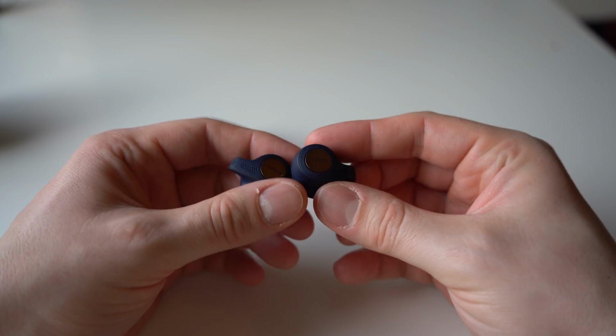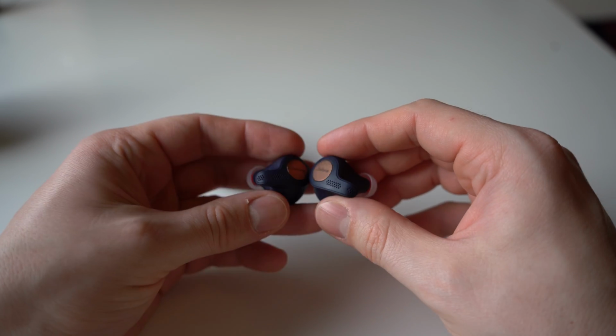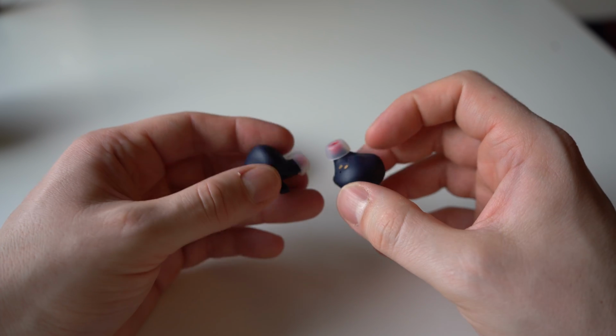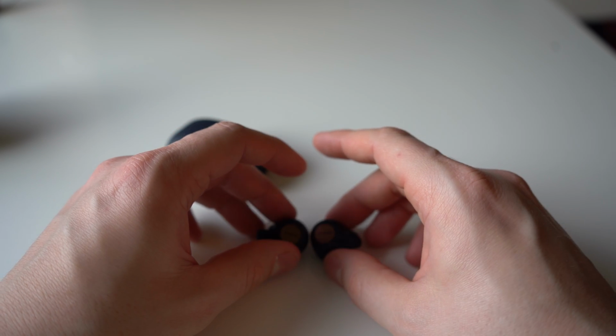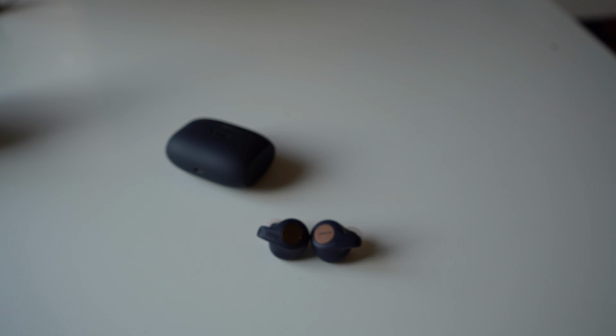I still super love the 4 microphones on these, in total 2 on each. It really helps with making phone calls, because I do make phone calls a lot with these when I'm walking around and at work and things like that.